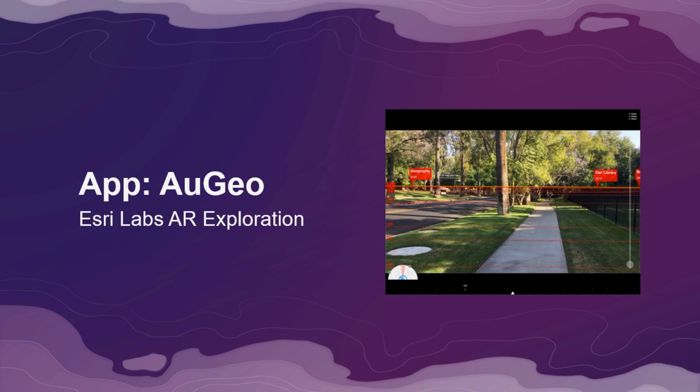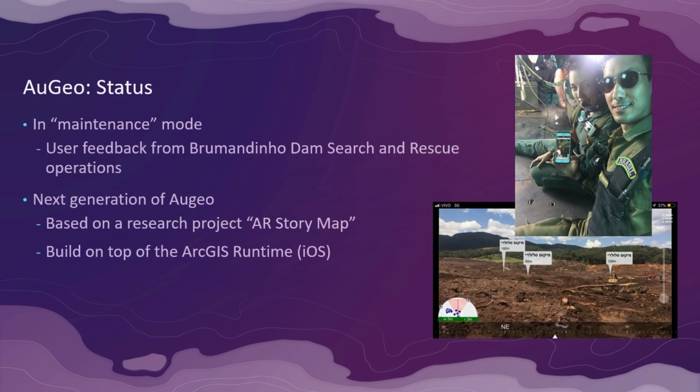I also wanted to briefly mention one other mobile app, which is another Esri Labs exploration, but it's focused on augmented reality. We heard a lot of feedback that people wanted to do more than just bring points into ArcGIS in the future. So it's been in maintenance mode for a while, but we're looking at the next generation of this app, being able to consume a broader type of information, lines and polygons and 3D models, and make it more of a storytelling tool in the long term that has more robust uses. So with that, I'm going to turn it over to Rex and Adrian to talk a little bit about the runtime and how that can be used.